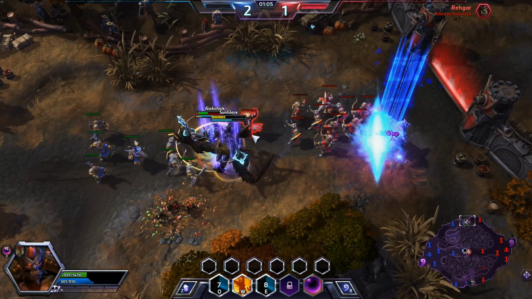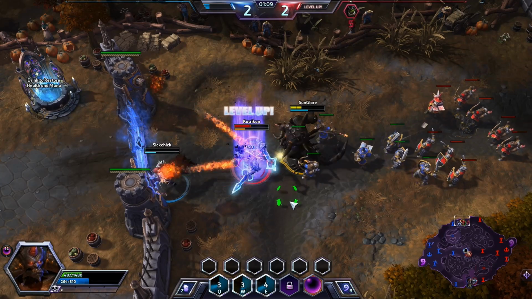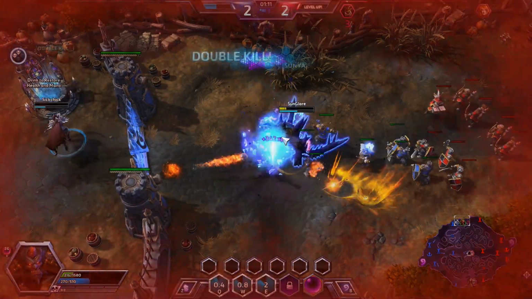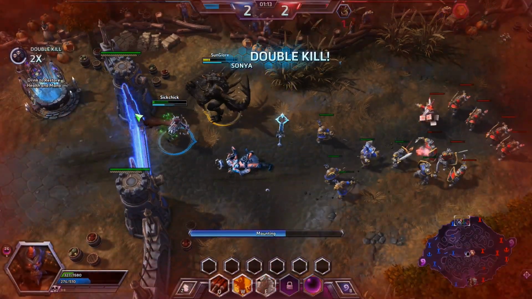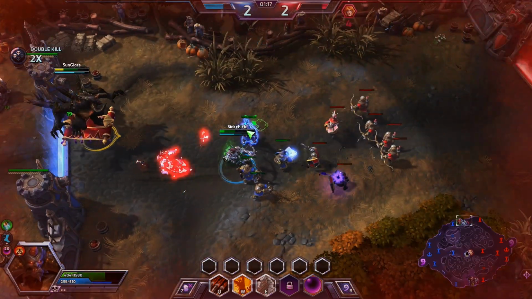We can do something to him, maybe? Just, we have first blood on Rhaegar, we can then try and do something to this Sonya. She is trying to kill me, she's going to die as well. Hello there, this is Diablo! This Sylvanas played very well as well. And they were greedy, this Sonya was greedy.